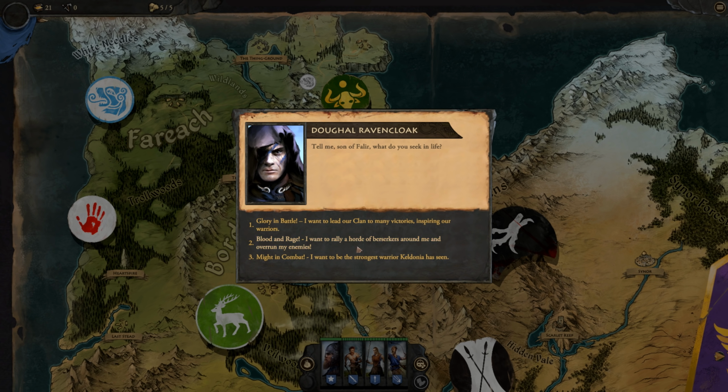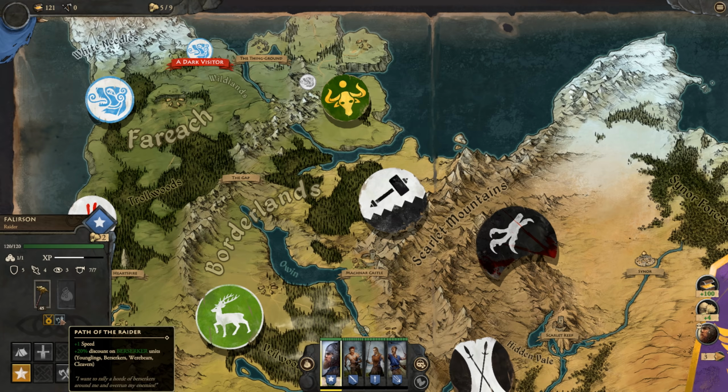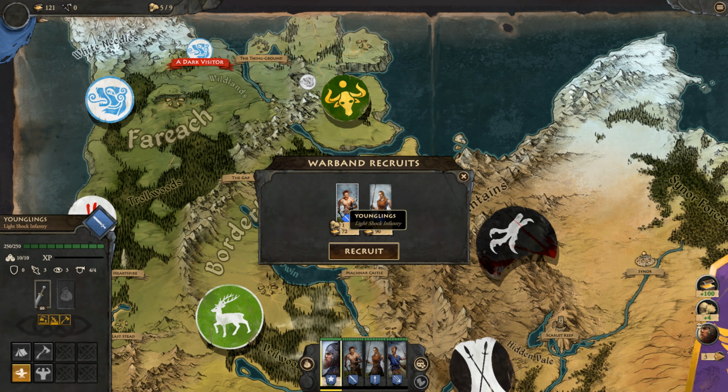And now if I click on Felirson, you can see here he has +1 speed and he gets a 20% discount on Berserker units, which means Younglings, Berserkers, Werebears, and Cleavers. Now, Younglings are this unit right here, Light Shock Infantry. I actually didn't know that's what that was going to do, but this is a really cool bonus. Now I can get more Younglings. They're really, really cheap in comparison to how they were.